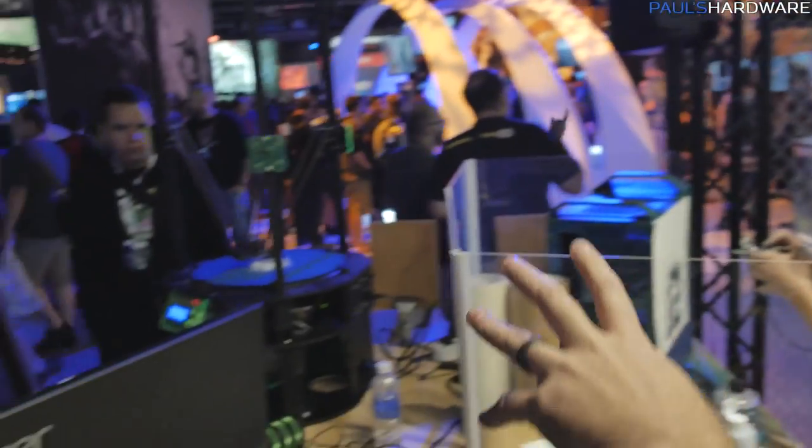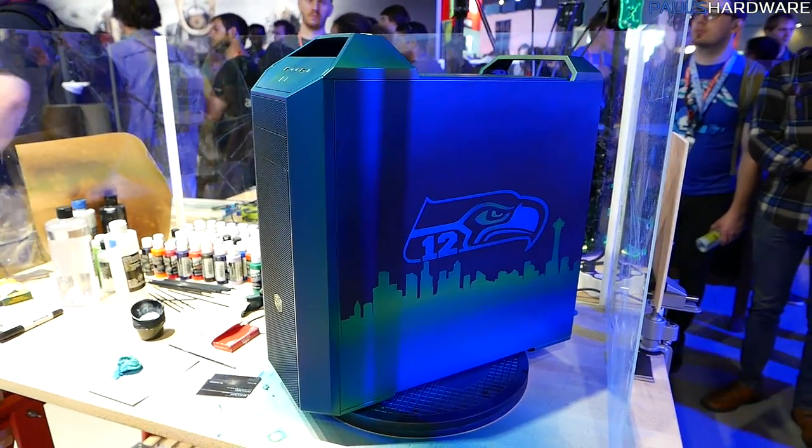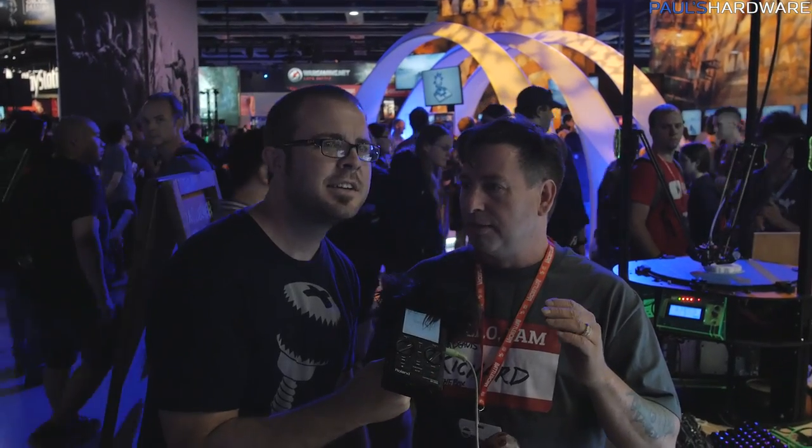I wasn't expecting to see that much pot here in Seattle! Moving over here, there's a custom painting case with a Seattle Seahawks logo on it — he's actually doing more painting right now. I'm over here with Richard, aka Darth Beavis, who does custom PC builds and is very good friends with Lee. He's brought a massive 3D printer from the Vanilla Ice Project that can do 36 inches tall by 15-inch diameter. He's going to be doing some cool stuff — things like Daft Punk helmets, though he can't say that officially.